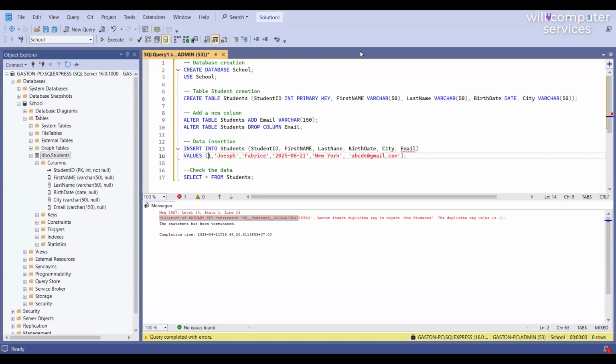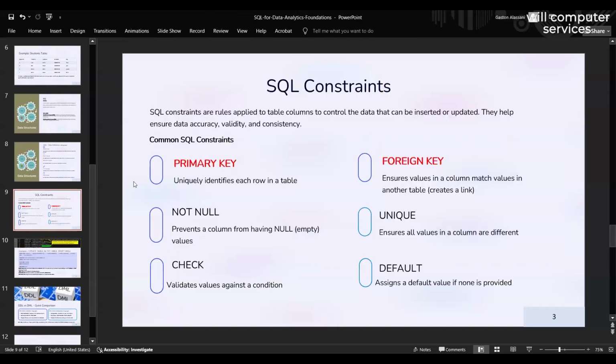And it comes back to the constraints. You see those constraints? When you add the primary key constraint to a column, it will automatically add the unique and the not null constraints.